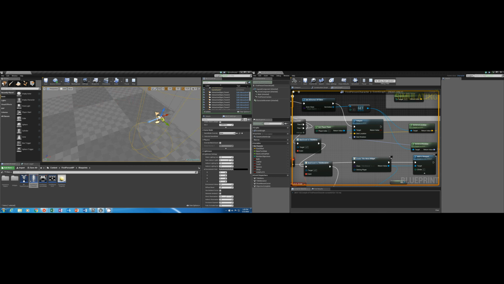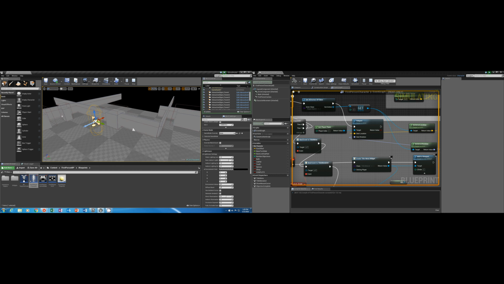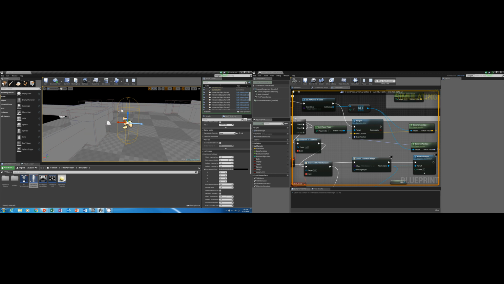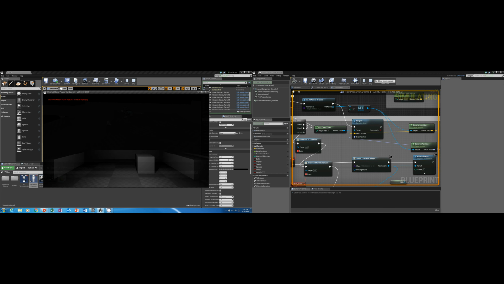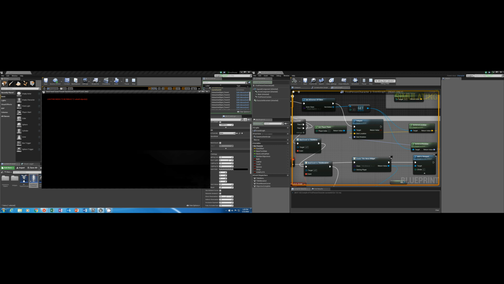Okay, there's our collision. Strange. Ah, it worked. Okay. Yeah, that worked.